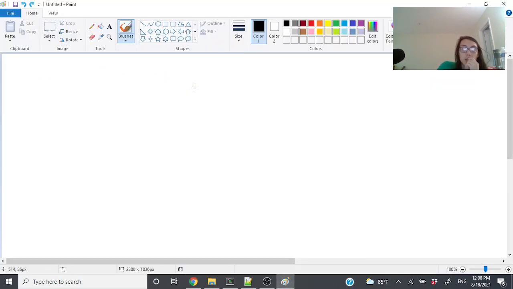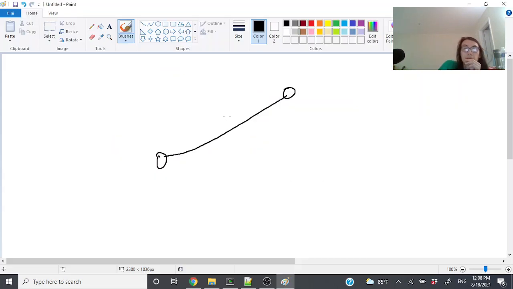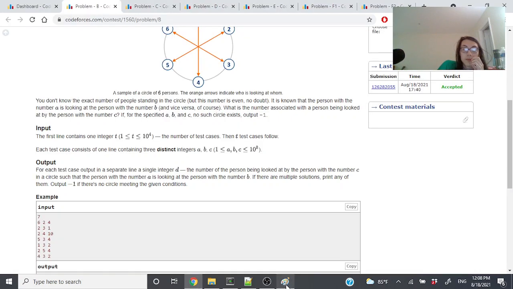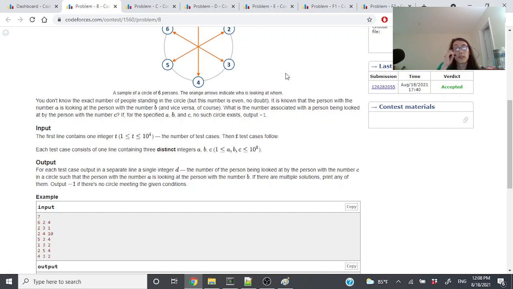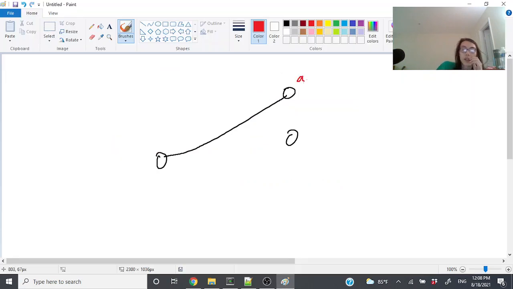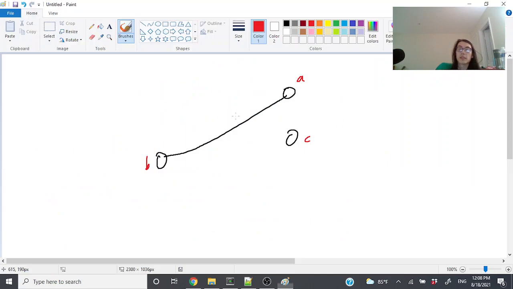For B, now I use the drawing tablet. Essentially, we know some pair, and that's really all we know. We know some pair and we want some other number. Maybe this number is part of this pair, it doesn't really matter. But what we're interested in is, what is n? And the thing is, say this is A, this is B, and this is C. We know A and B are going to be opposite each other. So what does it mean about n?